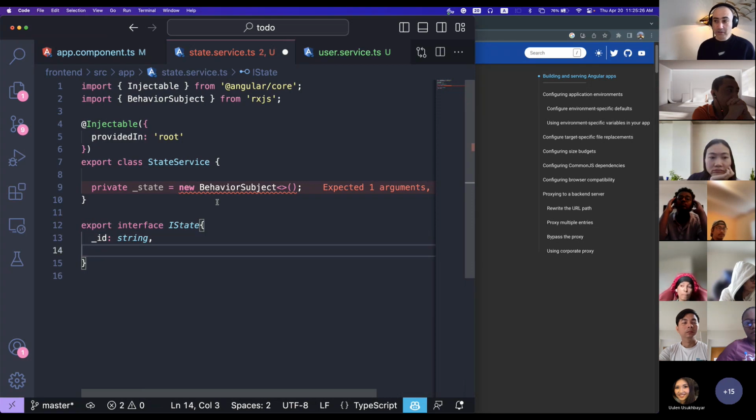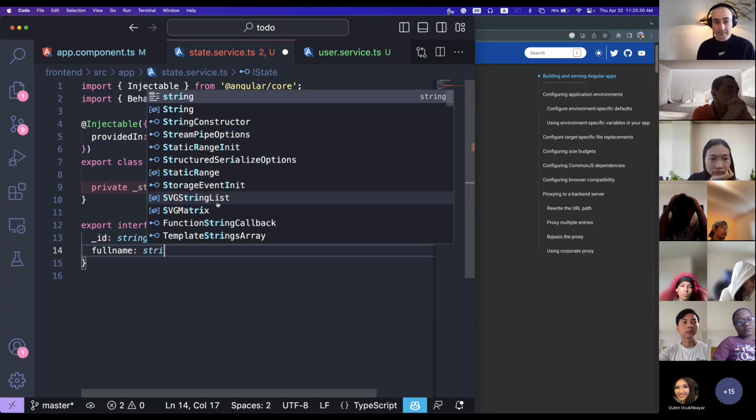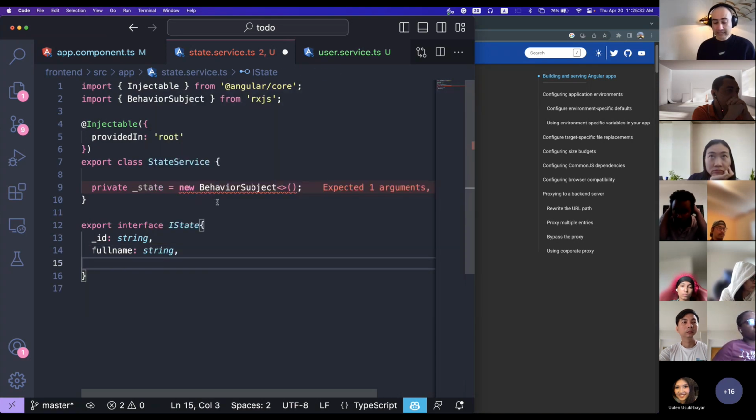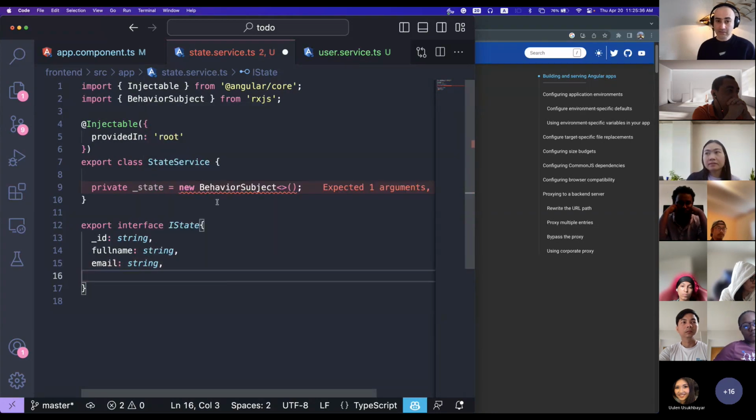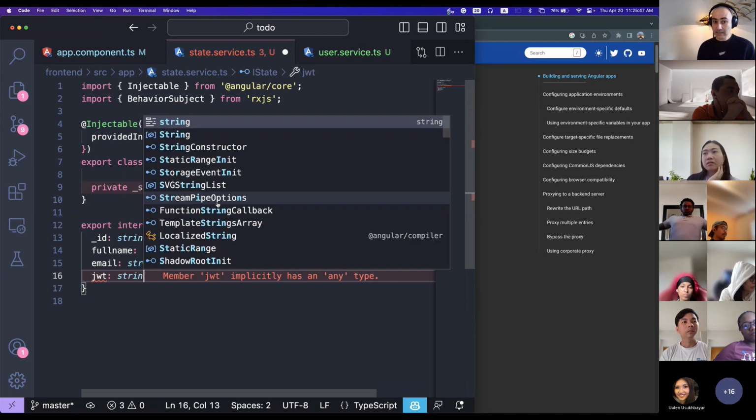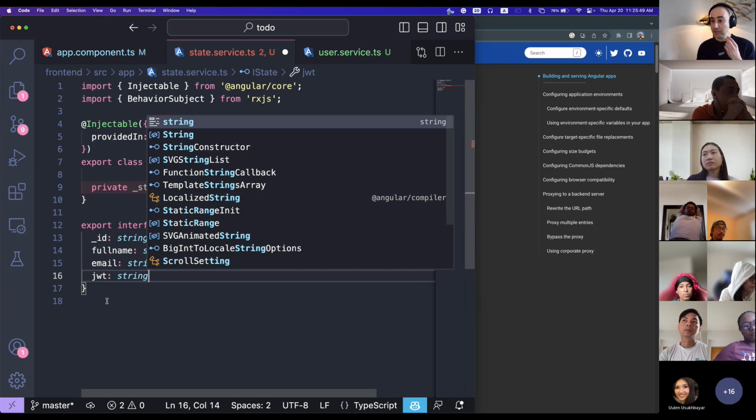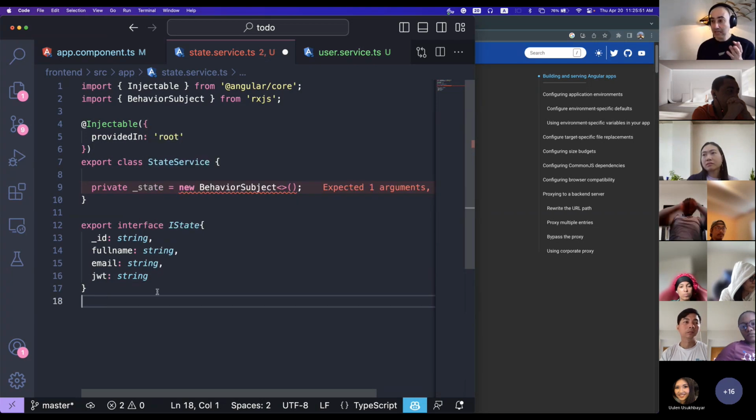I'm going to save all the plain data that I'm interested in, like the user full name. I don't know if I need the email to be persisted in the state. Maybe it's handy. I certainly don't need the password to be persisted here. I need maybe the JSON Web Token saved here as string, so I can have access to it. That sounds like a good start.